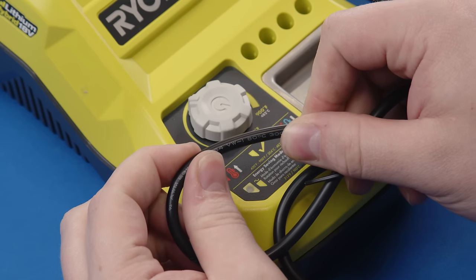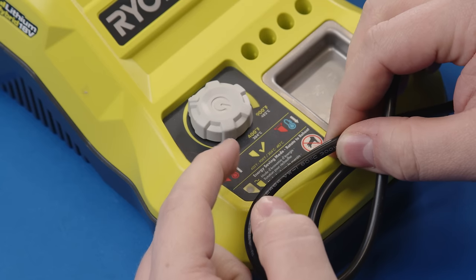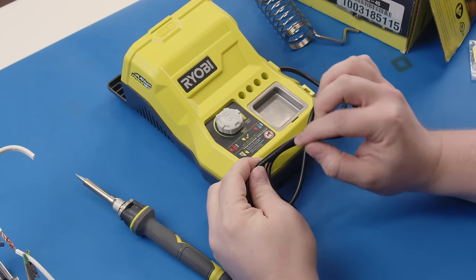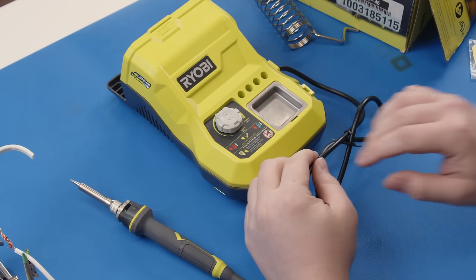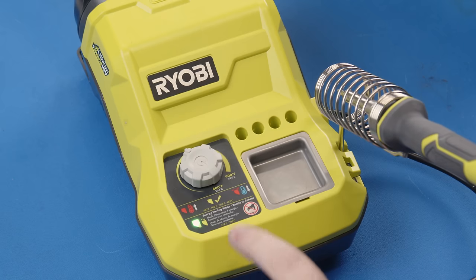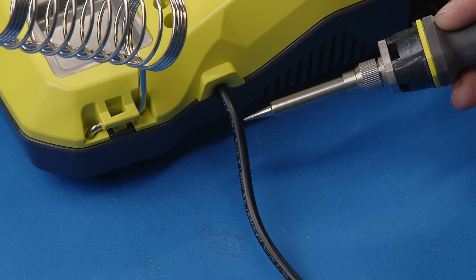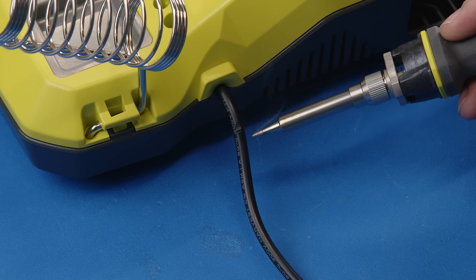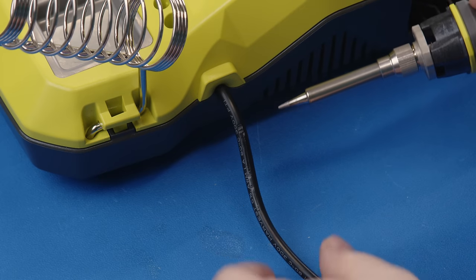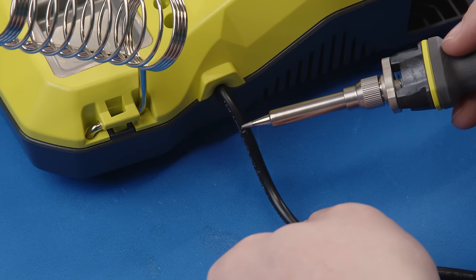Oh, I'm sorry. Is that 80 degrees Celsius? This iron cannot run cool enough to not melt through this jacket. Someone's probably going to respond and say I'm misunderstanding what this temperature rating means, but it doesn't matter because, honest to God, the thing will just blast right through the jacket. All right, we're at temperature, the lowest temperature it'll go. And if we touch this guy on here, it just goes right through it like nothing. Nothing. Absolutely nothing. I just skimmed this over the surface of the cable and it's just mangled and mutilated.